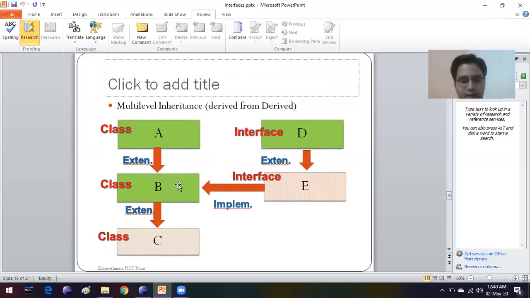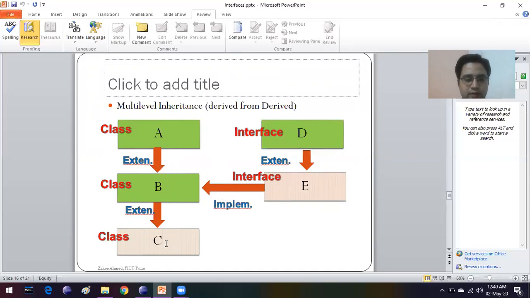Thus, the declaration of class will be class B extends A implements E. Getting it? Class B extends A implements E.